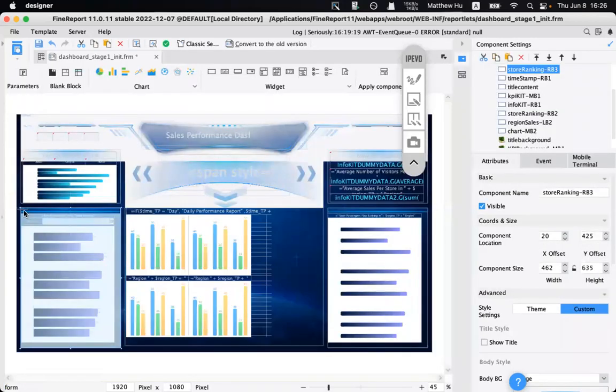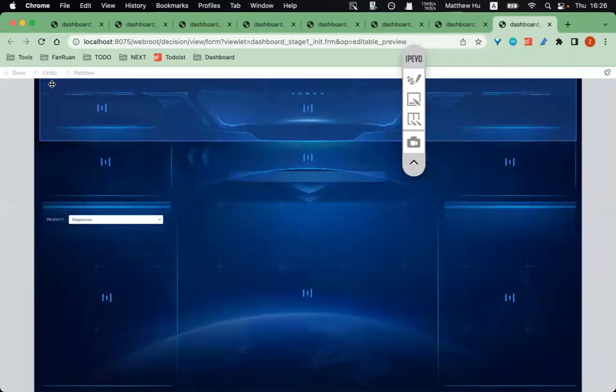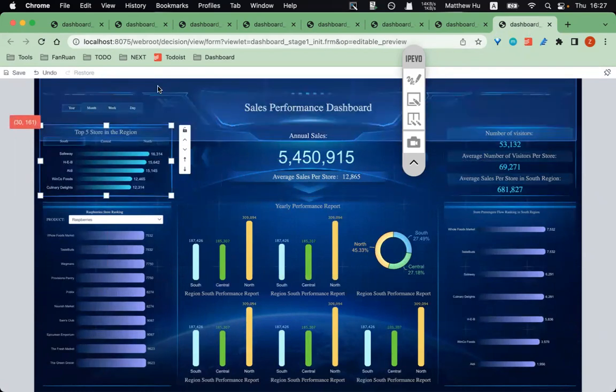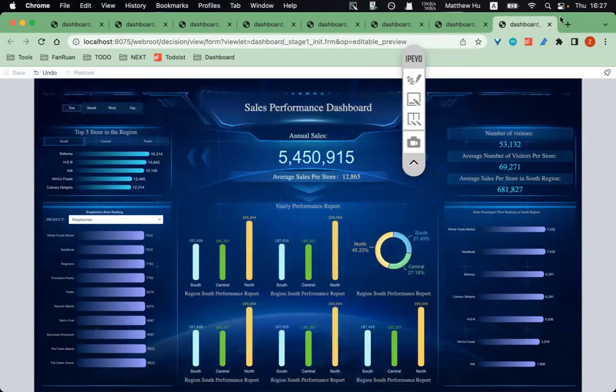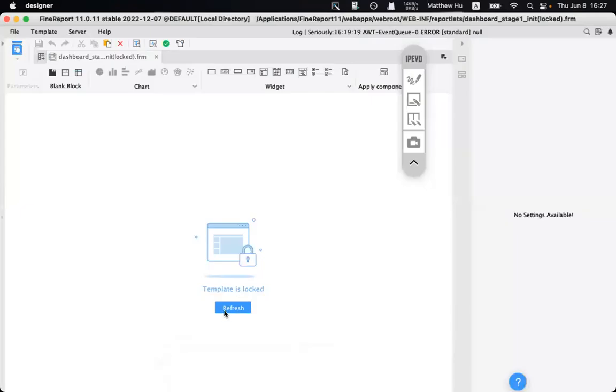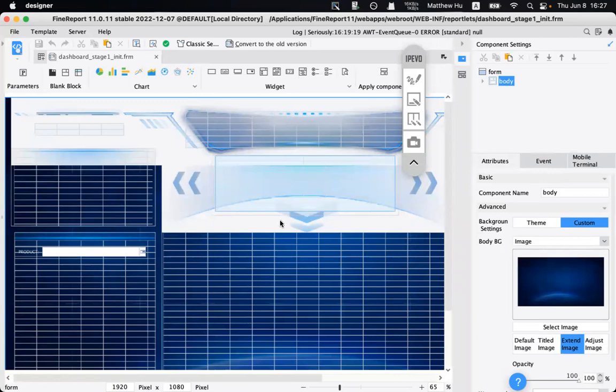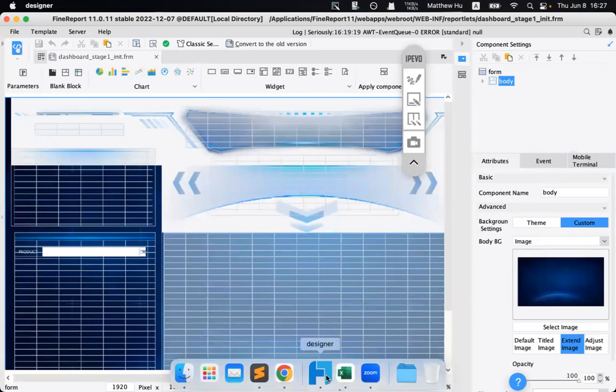If I click it and move this around, it's just not easy, because you don't really know how it looks, and every time you need to click preview. Something else I can introduce is developer mode. You can click this, and it provides a way to rearrange the components. You can do something like this, but personally I don't really like it, because every time you need to click save, close the tab, go back to the designer and click refresh to modify it again. But feel free to use it if you think it's a good tool. That's something you can definitely do.